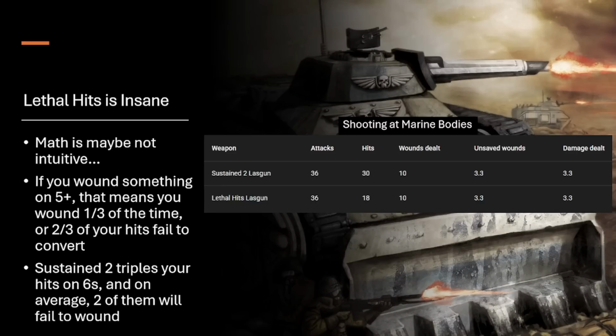And you can see, if you go down along the path, that even though the number of hits is very different between the sustained hits 2 lasgun and the lethal hits lasgun, they both deal the same number of wounds, which means that it will translate into the same number of failed saves on average. But the really important thing to think about is if you wound something on a 5+, that means that you are going to convert 1/3 of your successful hits into wounds. And the reverse of that is 2/3 of your hits will fail to convert into a successful wound.